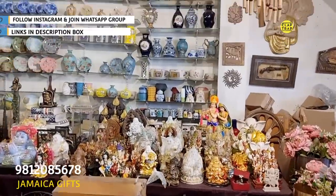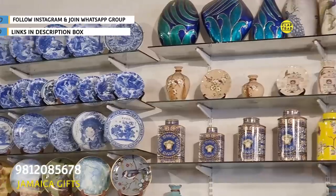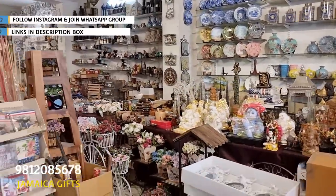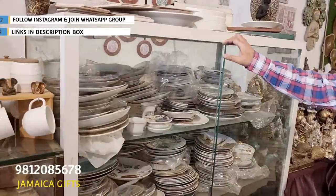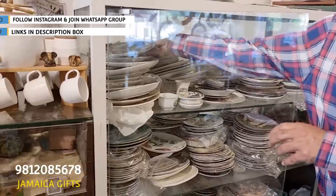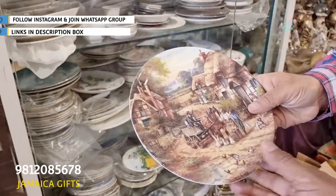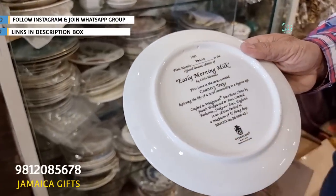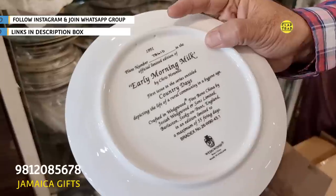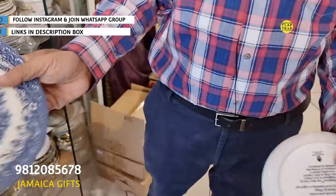And then a lot of idols and statues. They are from China, but they are not reflecting Chinese art — just general birds, nature, flowers. We have a special section for wall plates where we have all these wall plates from England. Are they handmade painted? No, these are not hand painted but they are rare and limited edition. You can see the back — they are numbered. Each plate is stamped with a serial number. The price range is 2,000 to 2,500.